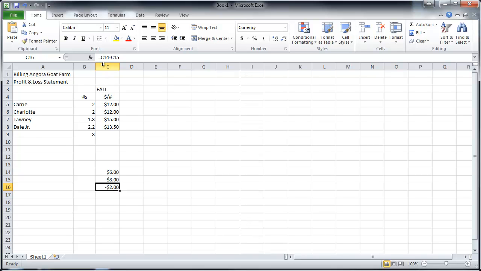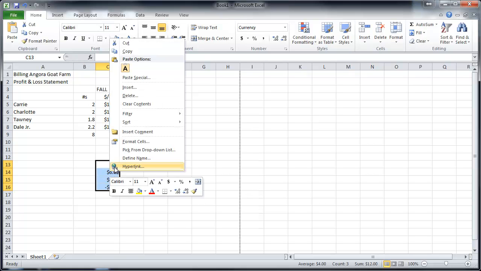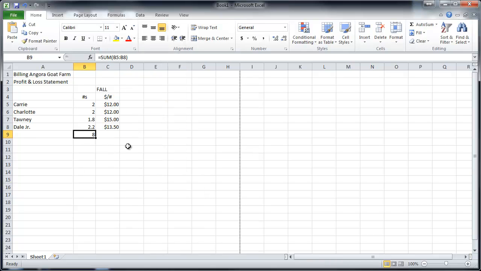And anyway, you don't have to have the SUM and the parentheses. Whenever you go to that colon and you're using a range, more than 2 cells that you're doing something to, you're going to have to put in the equal SUM parenthesis. Okay. So I'm going to clear the contents there. And I'm going to clear this one too. I'm just hitting backspace on my computer keyboard and enter, and it also gets rid of it.